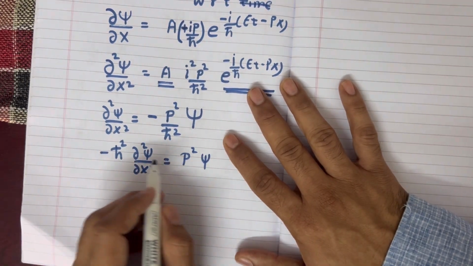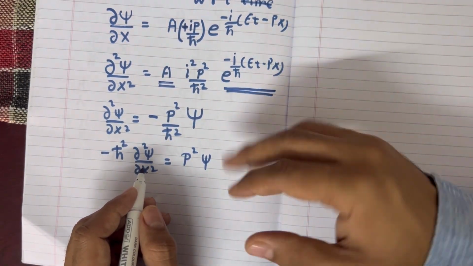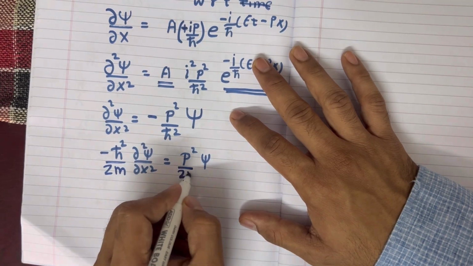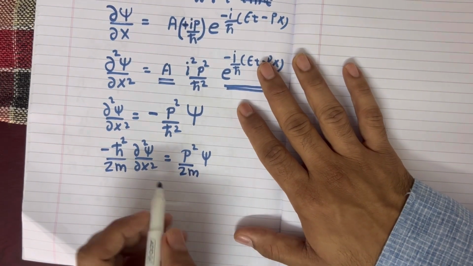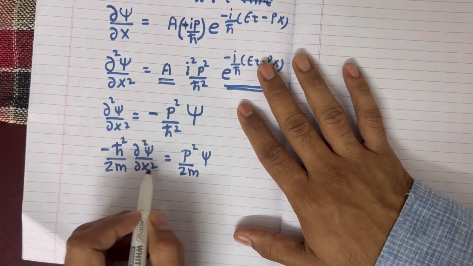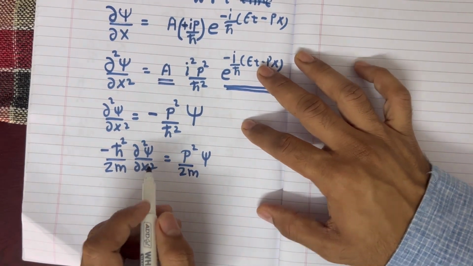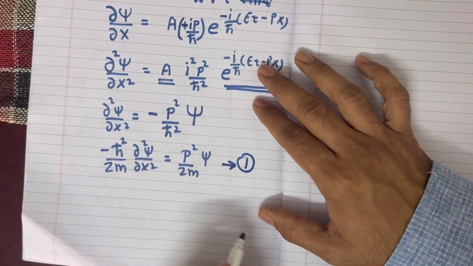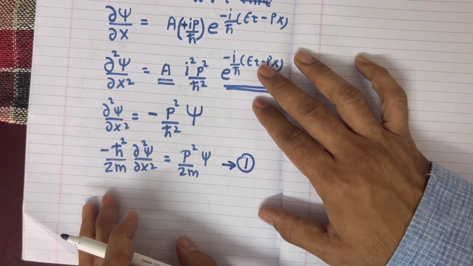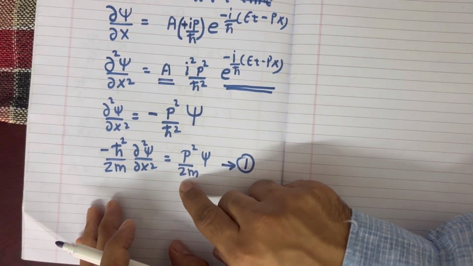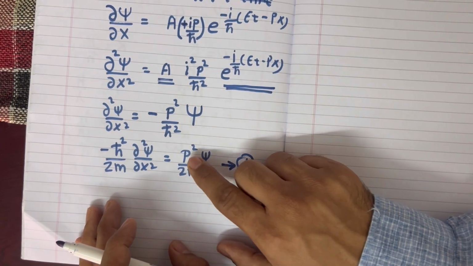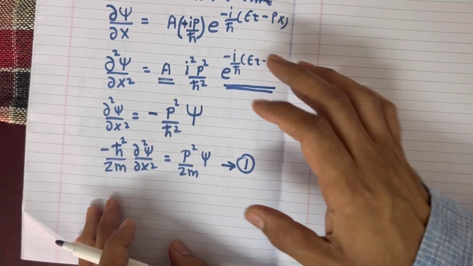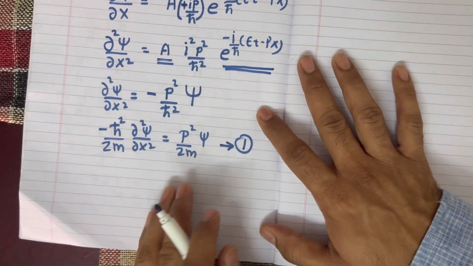Now dividing both sides by 2m, that's the mass of the particle. Dividing both sides by 2m, m is the mass of the particle. See, so this is the equation we are reaching. Let's give it some equation number and leave it. Later we will come across this. You might know that p square by 2m is the kinetic energy of a particle. Here p square by 2m we have to bring anyhow. Now keep it aside.